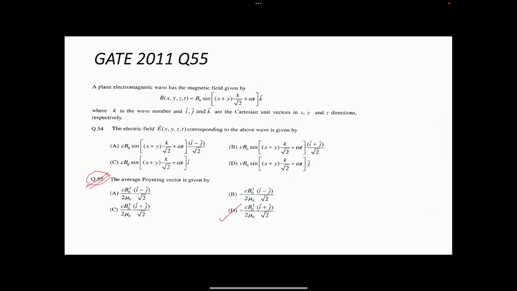So given a magnetic field vector, we first have to calculate the electric field, which is nothing but the first question, which is here. We have already solved this question, and in this 55th question, we need to find the average Poynting vector. So we take the definition of the Poynting vector, that is E cross B by mu naught, calculate the Poynting vector, and then average. Averaging here means the phase averaging. Whether you do time averaging or phase averaging, the things are the same. It's better to do phase averaging because the integral becomes easier.